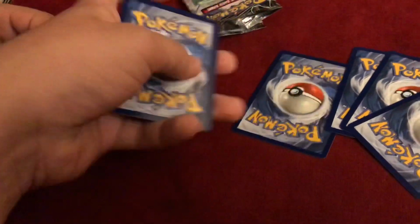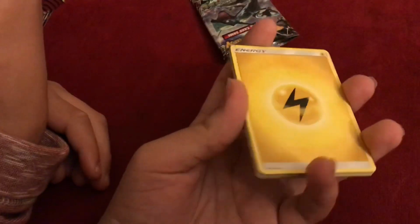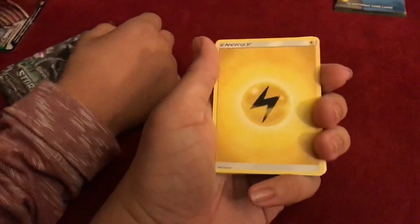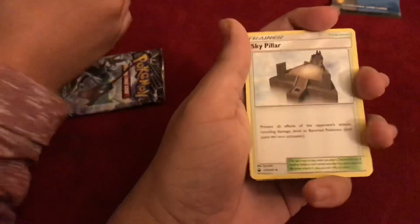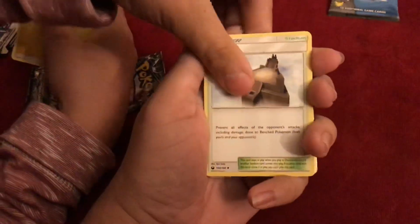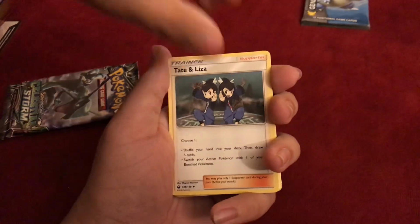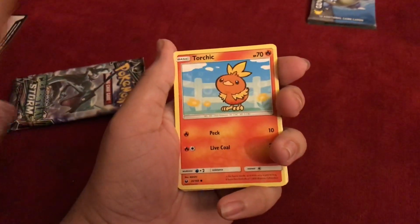1, 2, 3, 4 from the back. I go with red. You're gonna go with red? Yeah. I'm gonna go with grass. I'm gonna go with the grass type. Okay. You ready, Zay? Yeah. All right, so we got a lightning energy. Yeah, slowly. Remember, slowly. Sky Pillar. We got a Dunsparce. Tate and Liza. That's a good card right there.